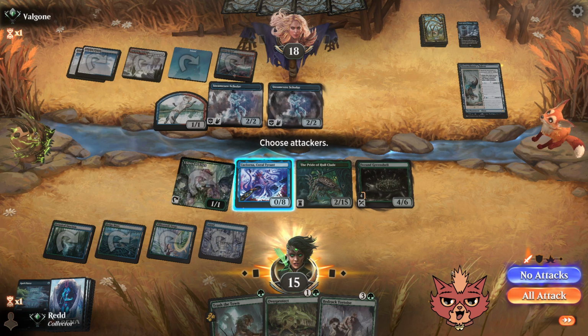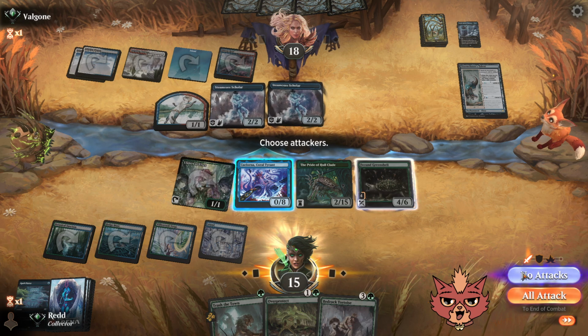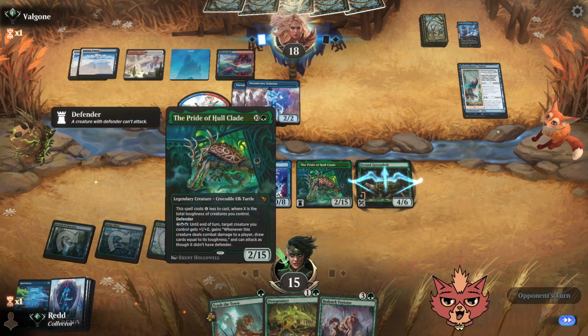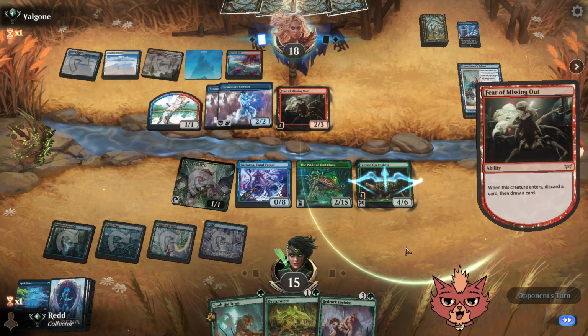Oh, Bedrock Tortoise. Nice, dude. Holy cow. Alright, let's not forget, though, that Pride of Hall Clade has Defender. So even when Tortoise comes down, sure, it's going to be a 15/15, but it has Defender for now until we use that ability. Outside of that, Coral Tyrant and a Greenshell on the board.